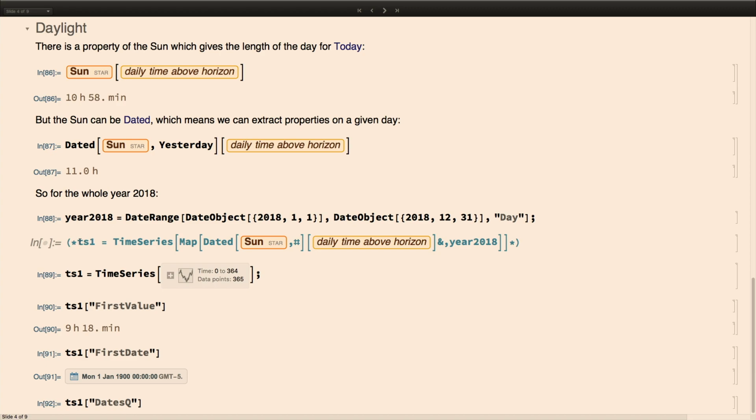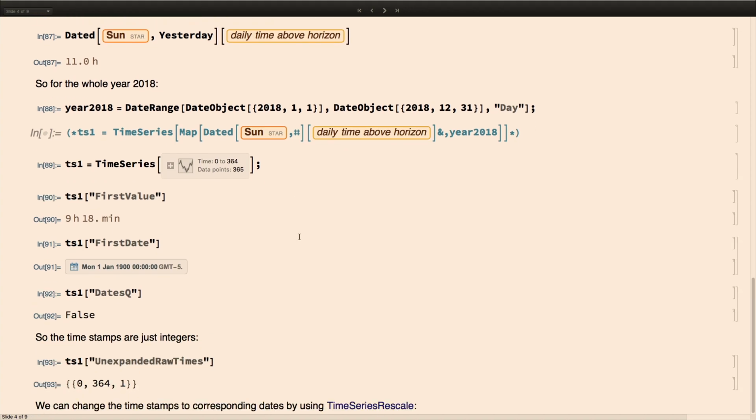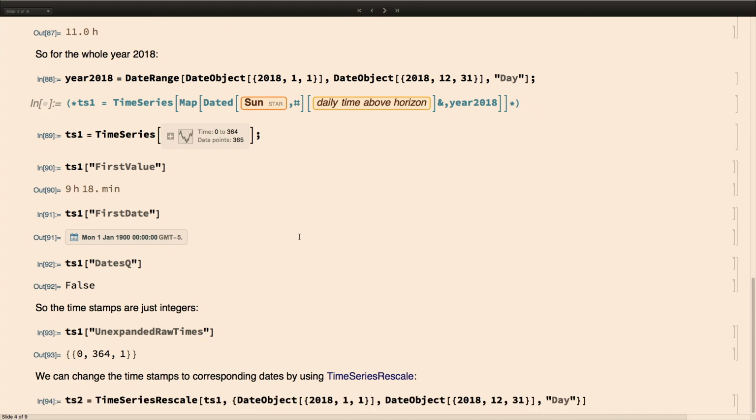Today this is 10 hours, 58 minutes. Yesterday it was 11 hours, so the days are getting shorter indeed. I can have these properties at any given time, and because this is an astronomical computable property, I can have it in the future and in the past, because it's computed.